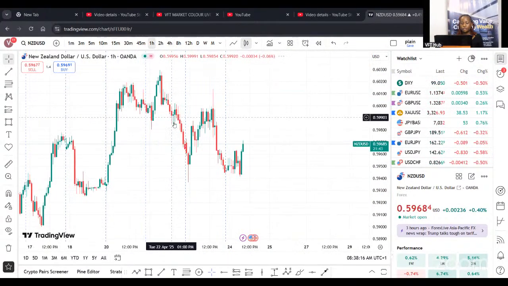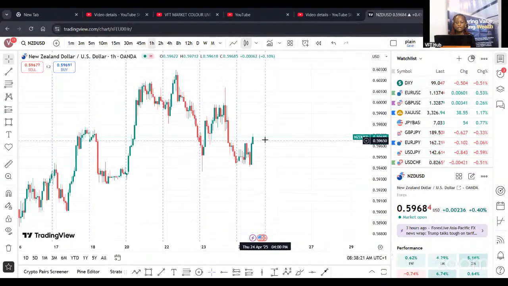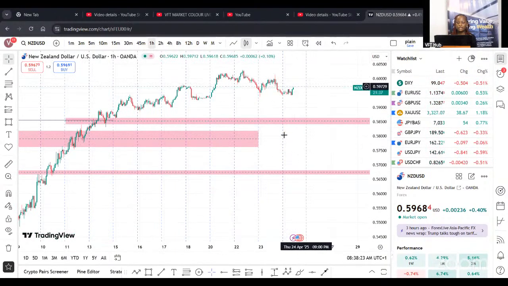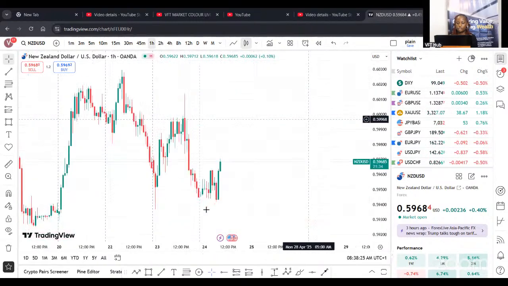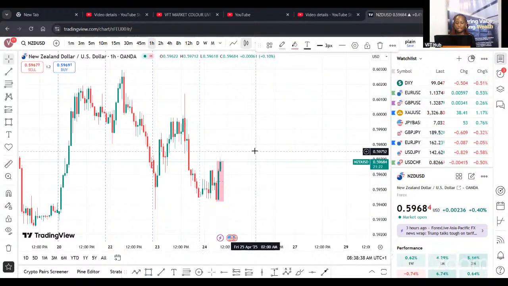So for the sake of those of us who are new-ish to trading, what do you want to see when price trades back into this point of interest? You want to look for something that looks like this, just this, and a continuation, this exact structure point that you see happening here. Just take note of this. When you see something like this happening around our point of interest, then you can start to look for the bullish variation to take trades.